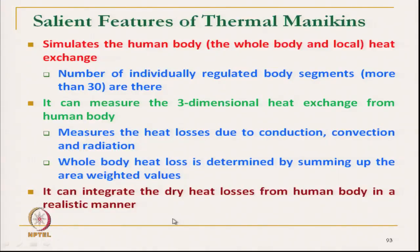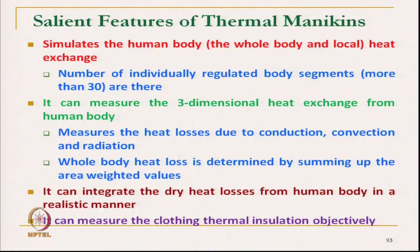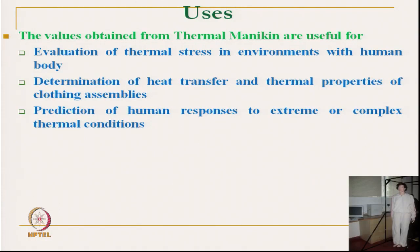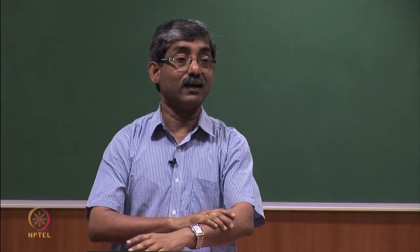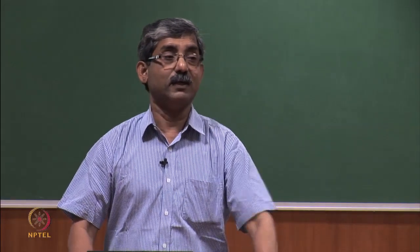It simulates the actual heat flow at different directions and different levels. Clothing thermal insulation can be measured objectively. It is not a fabric sample — here actual clothing can be measured. It is used to evaluate the thermal stress in an environment with the human body and to determine heat transfer and thermal properties of clothing assemblies. It is a total clothing assembly measurement, including different types of clothing, including gloves and shoes — inner garments, everything.